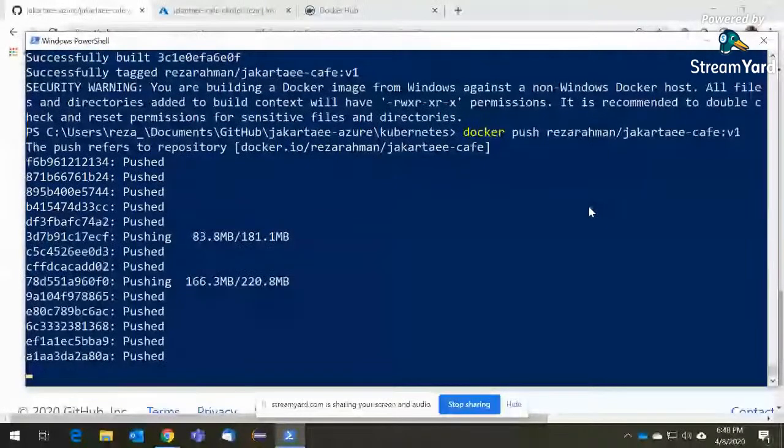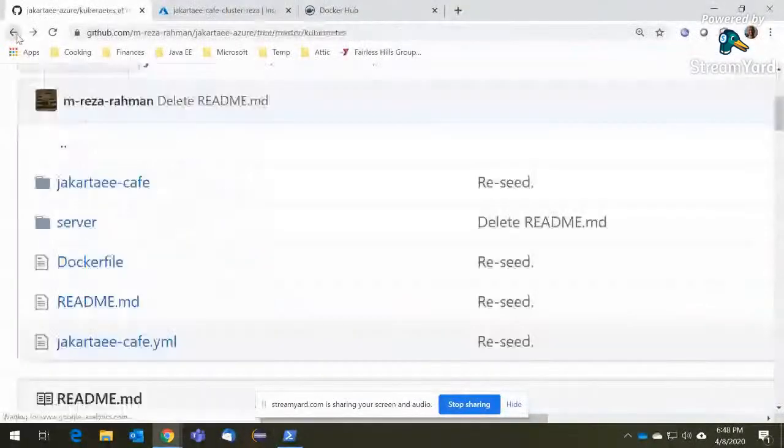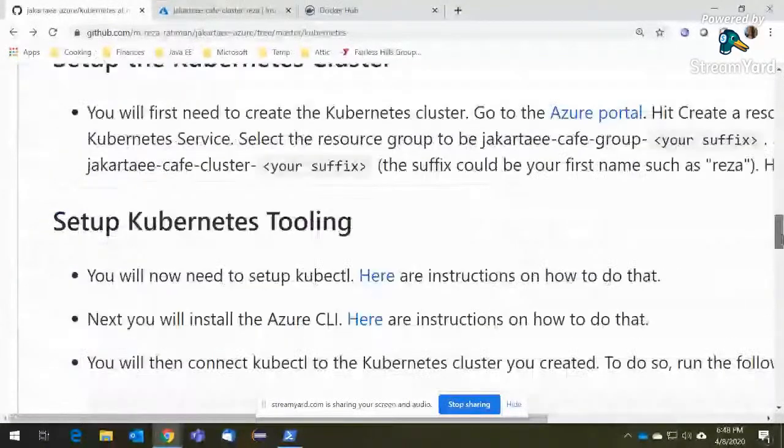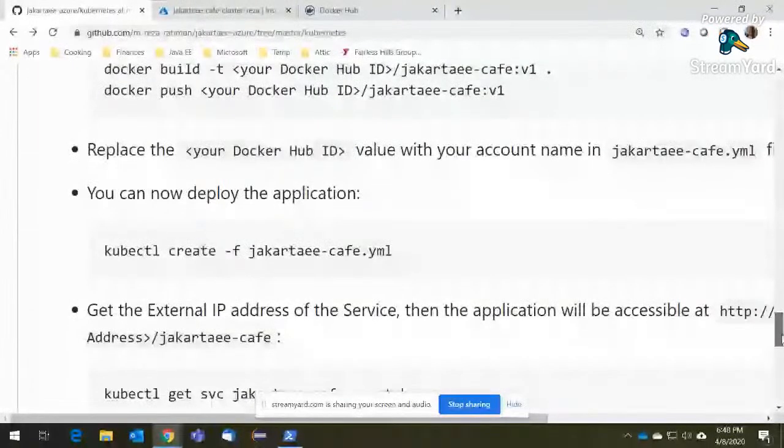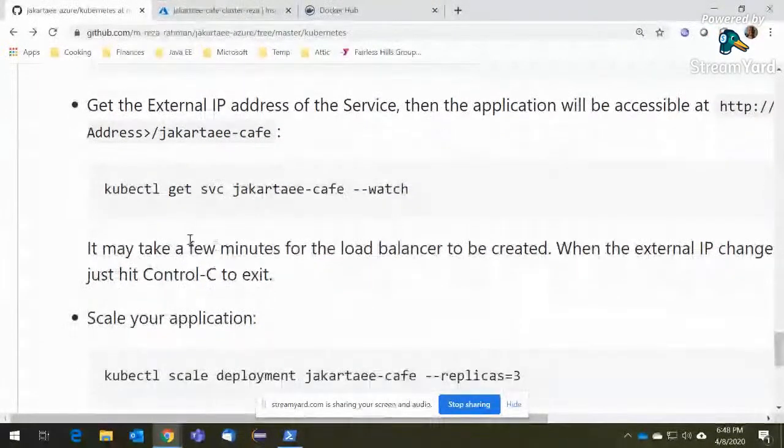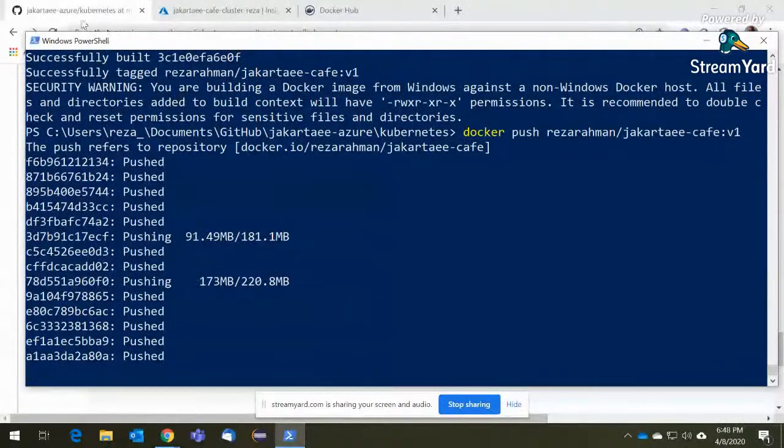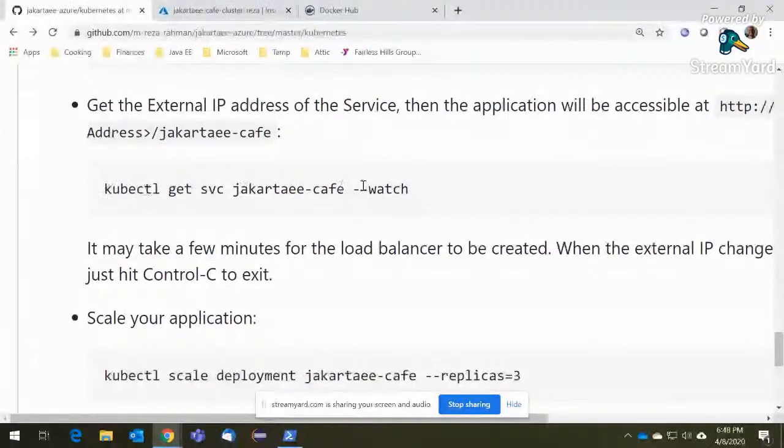Okay. In the meanwhile, what can I show you? So going back here, I can show you how I'm going to get the name of the service, right? I can use a command line for that. I'm going to get the name of the services, and remember that I created a service of type load balancer. So when I issue this command, you'll see the list of services pop up, and one of the services is going to be the load balancer. Okay, so when we get the load balancer IP, we can then access this cluster, meaning set of 2 machines, just like you would in the VM case. All right.